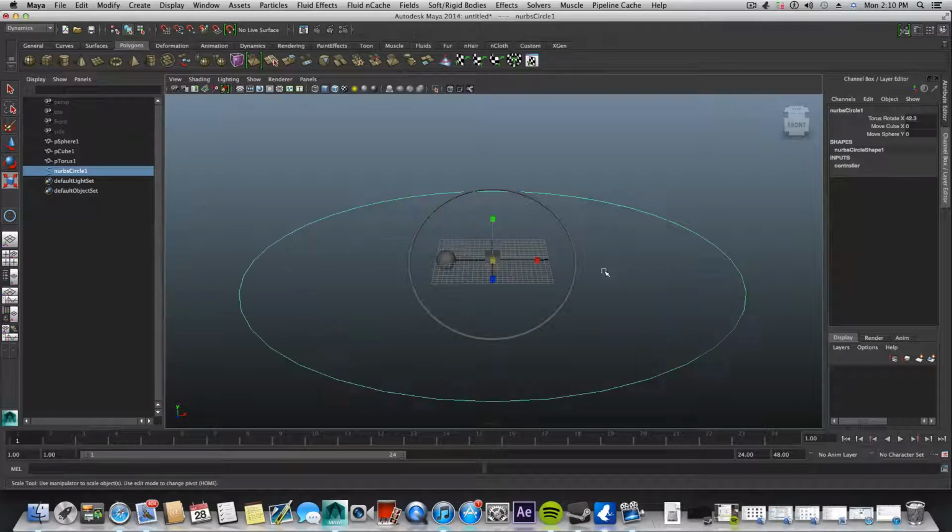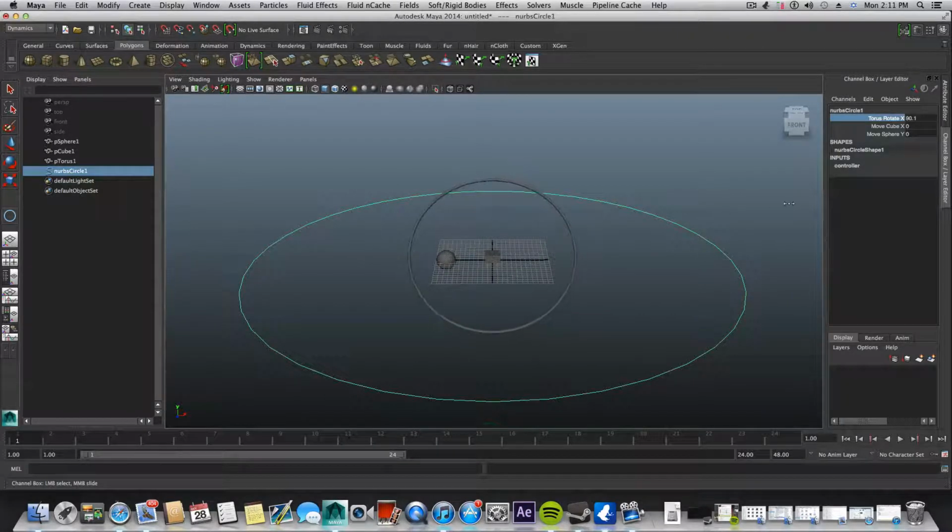And as you can see here at the channel box of this curve, we have the torus rotate X attribute. So this mainly controls the torus X rotation. You click on it, middle mouse click and hold on your background here, and slide your mouse from left to right, and you can see the torus is rotating accordingly.